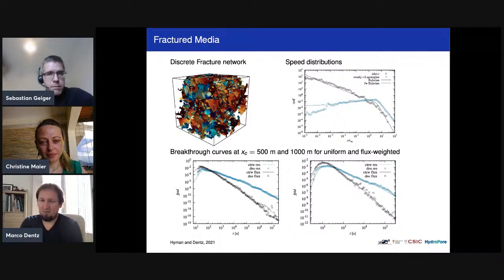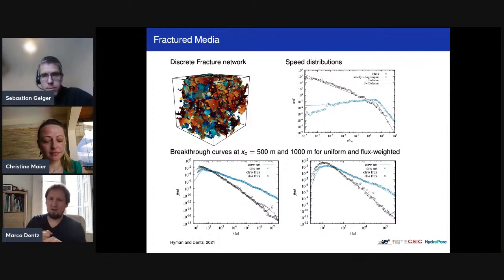In terms of doing something inverse, I would say looking at breakthrough curves, for example for tracer experiments, gives information. You can inject in a well and extract, or you can do a two-well tracer test. One always has to have an idea of what the medium looks like and what processes are occurring. For example, in a fractured medium where I have hardly any interaction between fracture and matrix, and I look at a breakthrough curve like this, I say, wow, okay, there is a very broad distribution of transport velocities. And this is related to a distribution of fracture apertures. So there I can make an inference at least on the heterogeneity of the discrete fracture network.